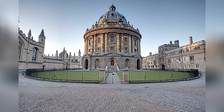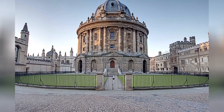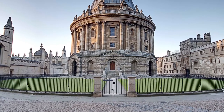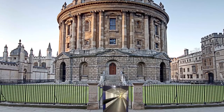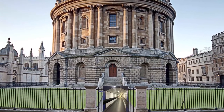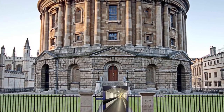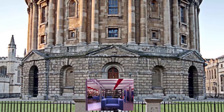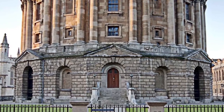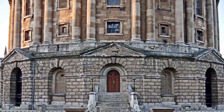Under the ground in front of us, it is joined to the Old Bodleian itself by the Gladstone Link, which consists of two floors of subterranean reading rooms with a tunnel. I've often worked down there and always enjoyed entering the Old Bodleian through the tunnel and then into the Gladstone Link reading room, and then later popping up and leaving via this door of the camera. There's a lot going on under your feet in Oxford.